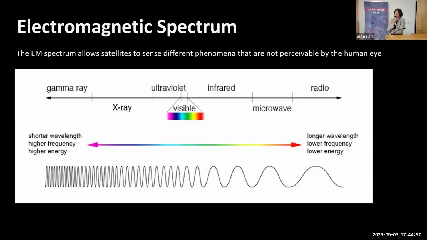And satellites have specialized sensors that allow us to access pretty much a wide span of the electromagnetic spectrum, while typical biological sensors like our eyes are confined to the visible range. Satellite sensors can see a lot more, and we're able to derive a lot more information about the Earth.